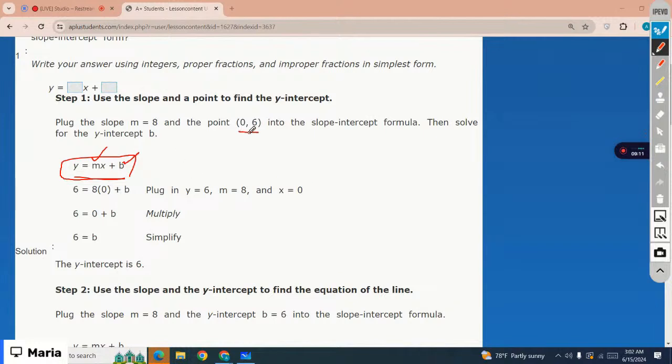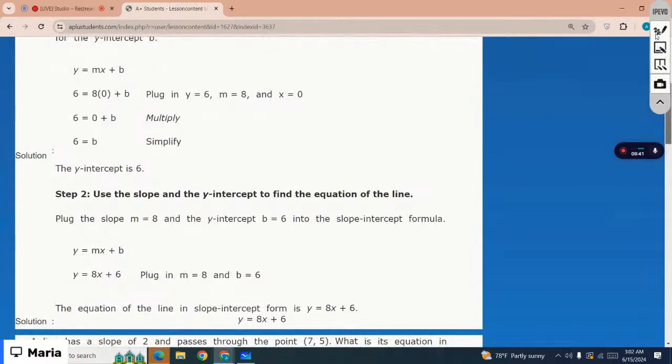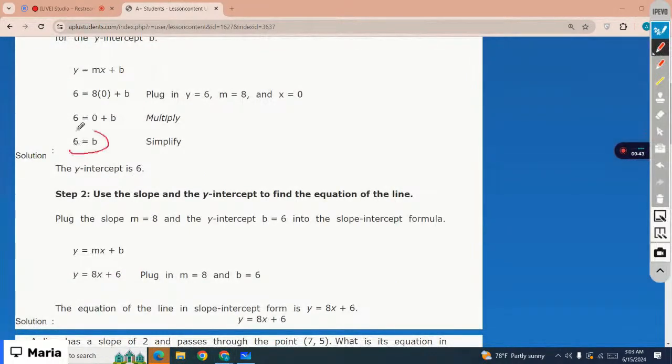So use the given point that is 0, 6. X is 0, y is 6, and m equals 8. Put all the values in the equation. Y is 6, m is 8, x is 0, and b, right? Solve the equation. 8 times 0 is 0. 0 plus b is 6, so b equals 6, right? Now you have the value of b. You simply have to write down the equation, that is m is 8, that is y equals 8x plus 6, and here is the 6 we just calculated. So y equals 8x plus 6.